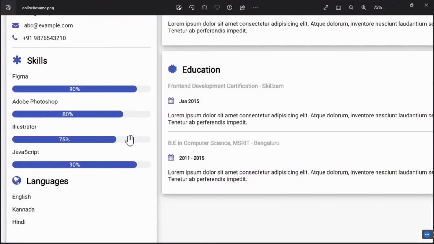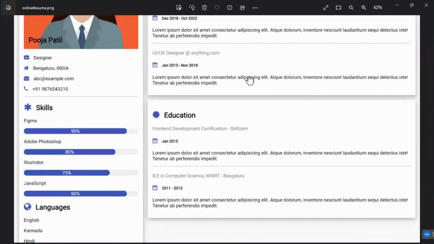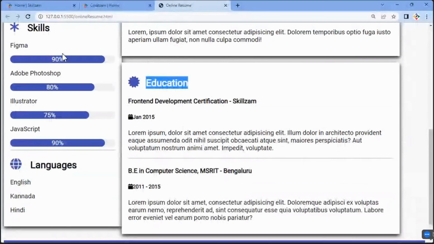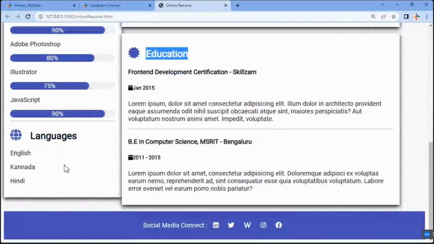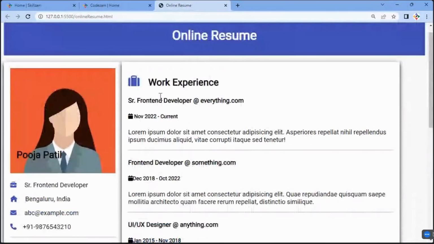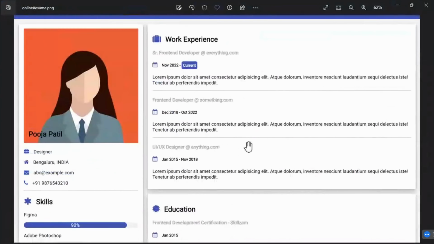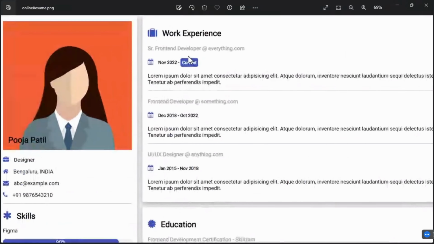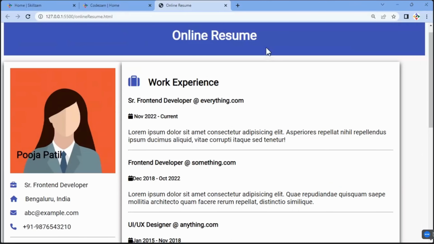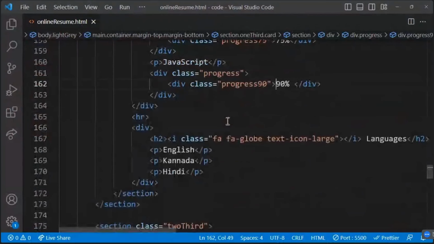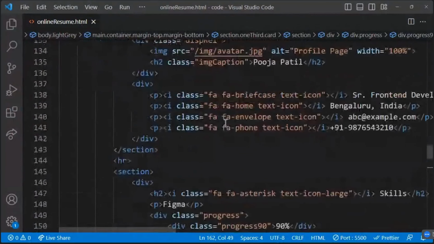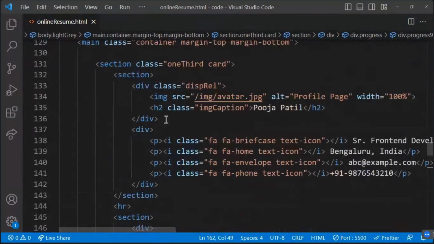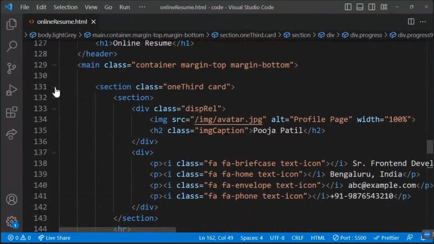Good. Now on our left side, everything is sorted out, and on the right side, let's go and see what is happening here. This color is slightly reduced, in a kind of grayish color. So what is the tag that is used for this? Let's close this tag instead of opening. 1/3 is completed.